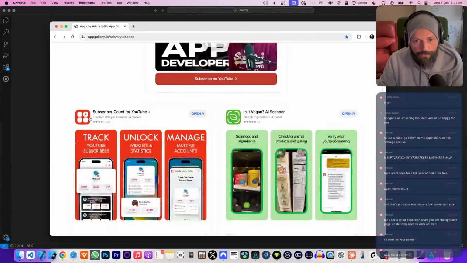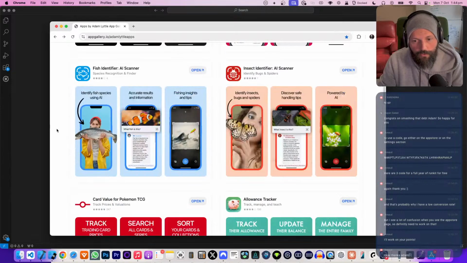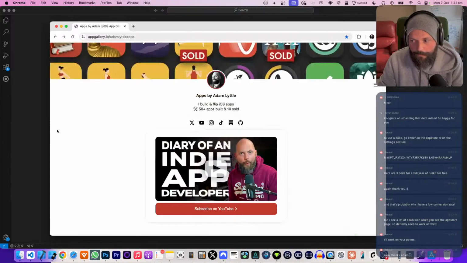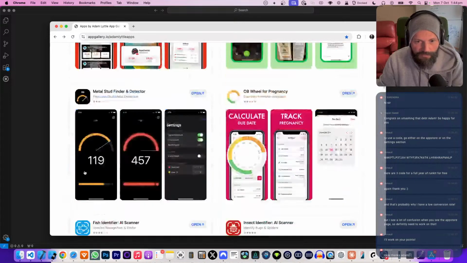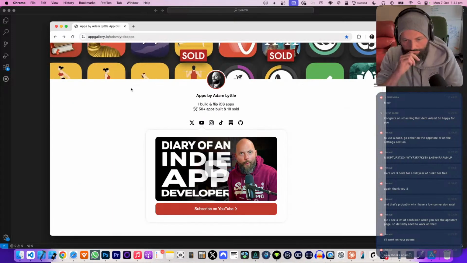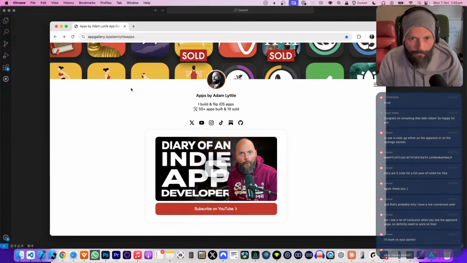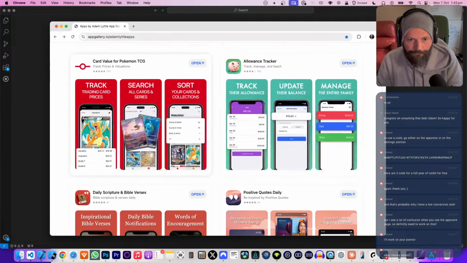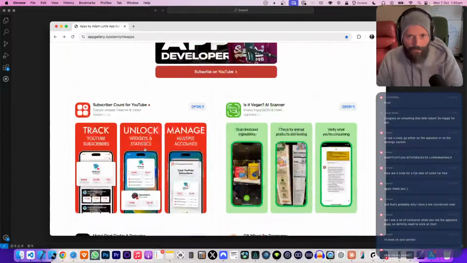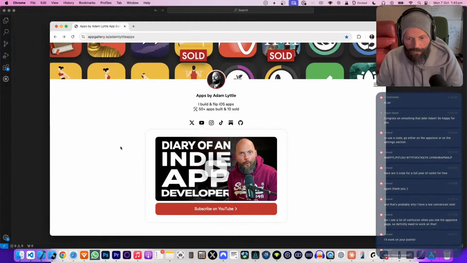It just lets you connect your App Store Connect account and automatically have all your apps updated. So I use that for my adamlytleapps.com site. Automatically goes here, updates all the apps. Problem is, Apple have been updating the API.